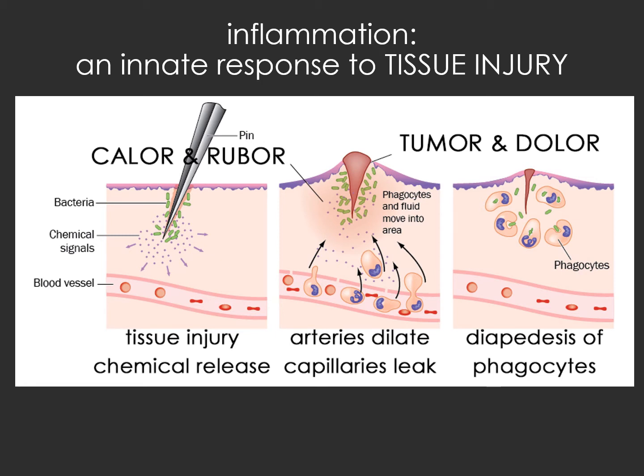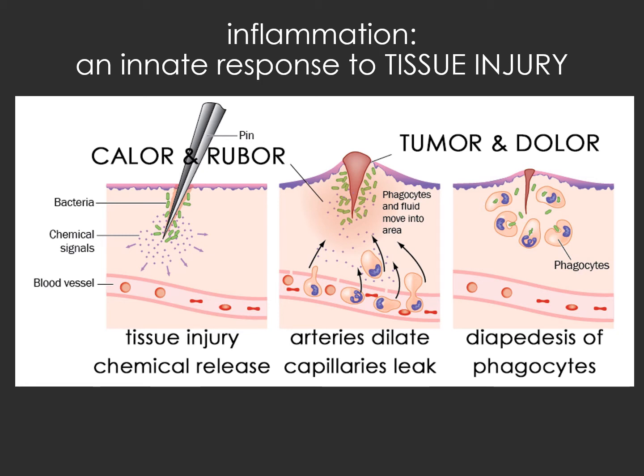So when that process happens, other things happen as a result of it, right? So capillaries become leaky. The other thing that will increase the movement of phagocytes into the area is that local arteries will start to dilate. So the circumference of the local arteries will get larger because the arteries relax, and that causes increased blood flow into the area. And that increased blood flow into the area carries with it white blood cells that are just traveling through the bloodstream, sort of monitoring what's going on in the body.